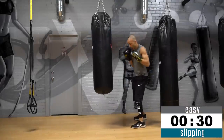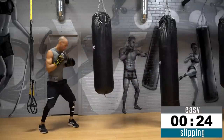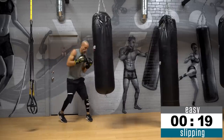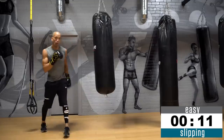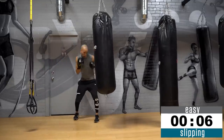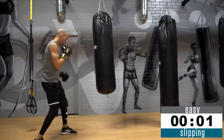3, 2, 1. Beautiful. Last one of this set is, again, slipping. 30 seconds. Work it. Go get it. You just want to stay controlled on this. This is your active recovery. Think of an active recovery, and you're getting ready to hit the next round. We still have work to do, and you'll always get it done.